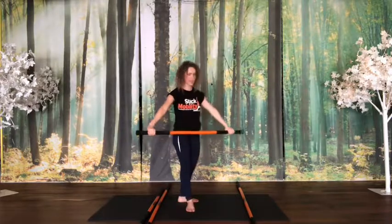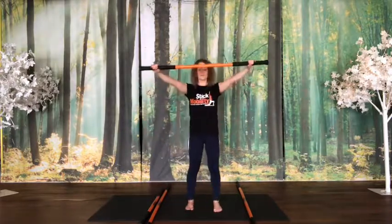And pull apart, inhale up, bring that breath into it, exhale down. Keeping those elbows nice and straight, keeping that movement with quality, those fingers wrapped.